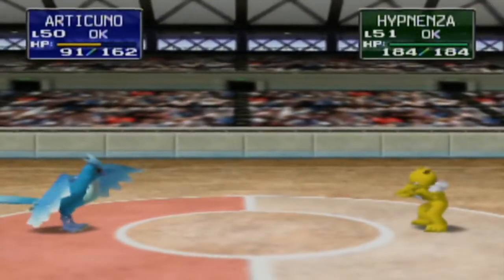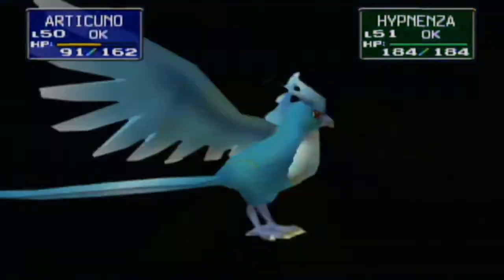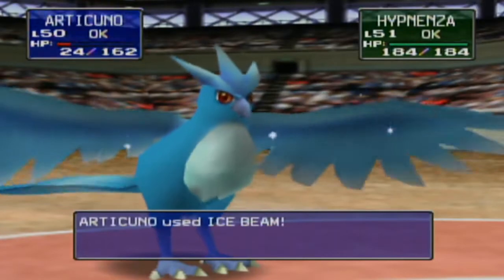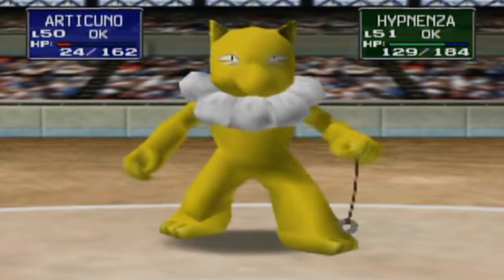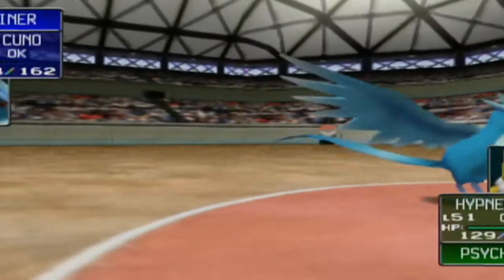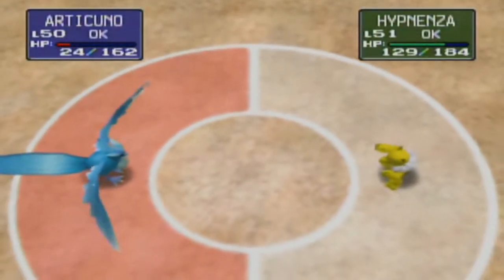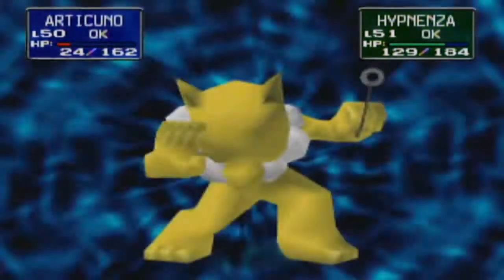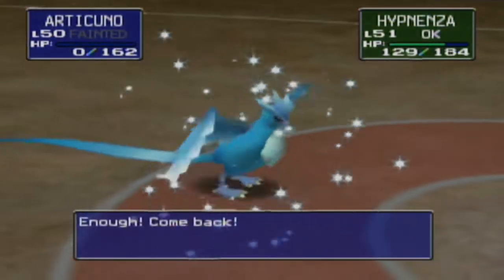Alakazam being paralyzed is perfect, and getting the crit was even better there. Okay? We get a free hit. Please, freeze. If you freeze right here... Ugh. Okay. That sucks, but what can you do? Critical hit, okay, fine. Get the crit when it doesn't matter. That's perfectly fine.